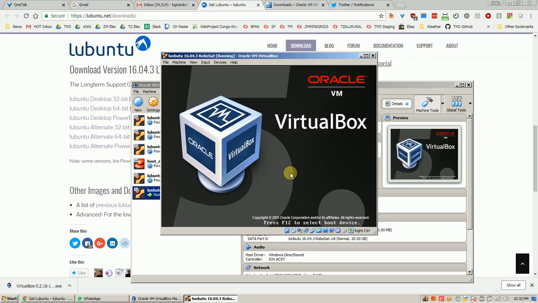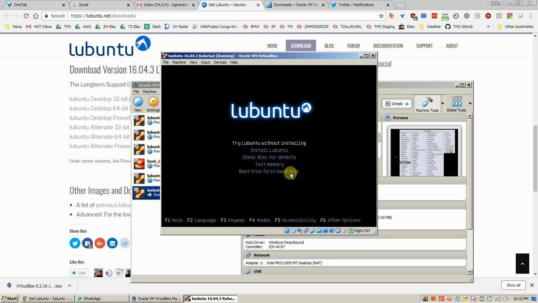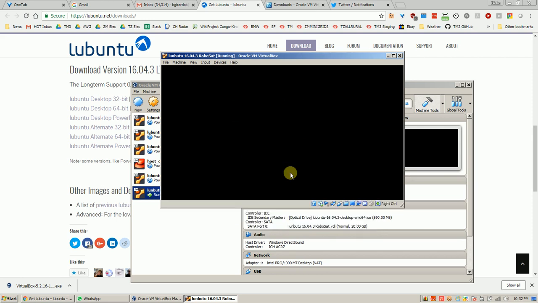And this is just like booting your machine from a CD, except we're doing a virtual machine. And it'll start the install process. You see how you can choose from this list, you want to use the down arrow, we want to do Install Ubuntu.